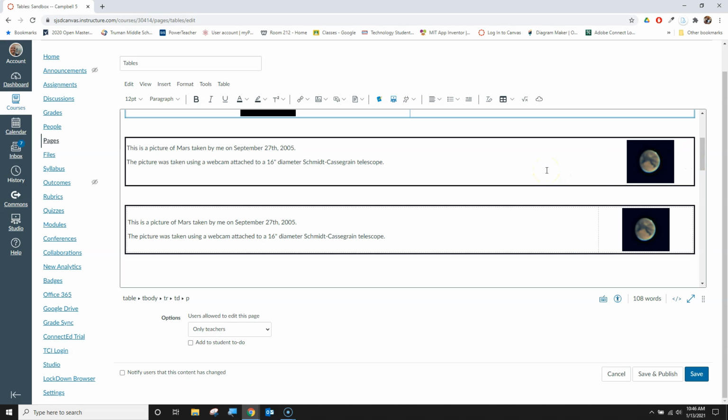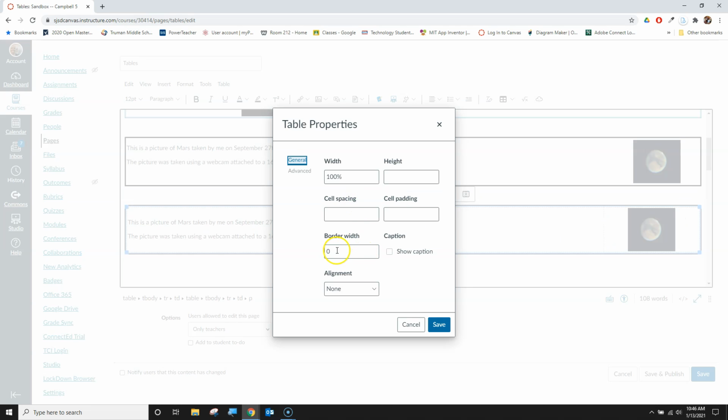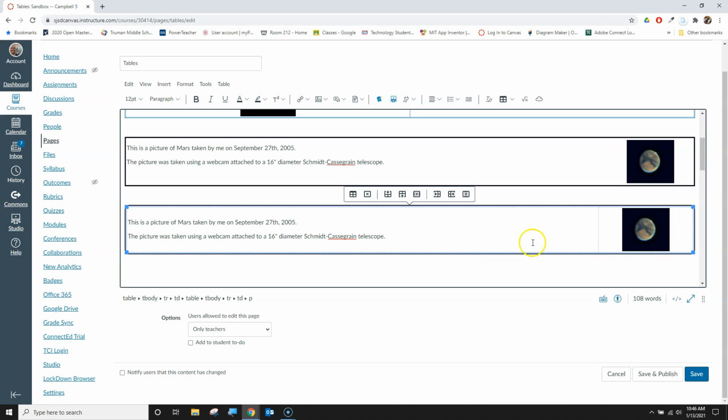Now the fact that I use the editor, that's going to make some of you nervous. So let's talk about the easier way to do it that avoids HTML altogether. And that is to use a concept called nested tables. In this case, what I've done is I've put a second table inside the first one. That's where that dashed border comes into play, because what I did is I changed the border width to 0 so we don't see those borders on the final page. Then what I can do is I can put the text in one side and the image on the other.